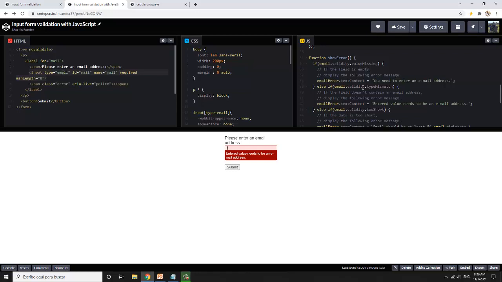The API checks whether the type matches what we set here. In this case it's not an email, so it's not matching, and that's why the error message now displays: entered value needs to be an email address.